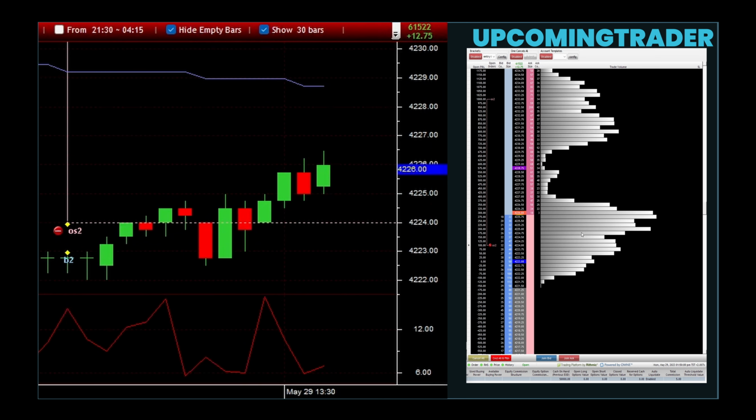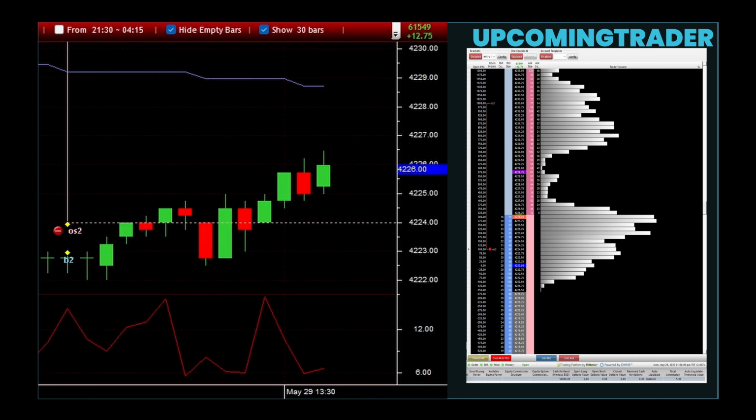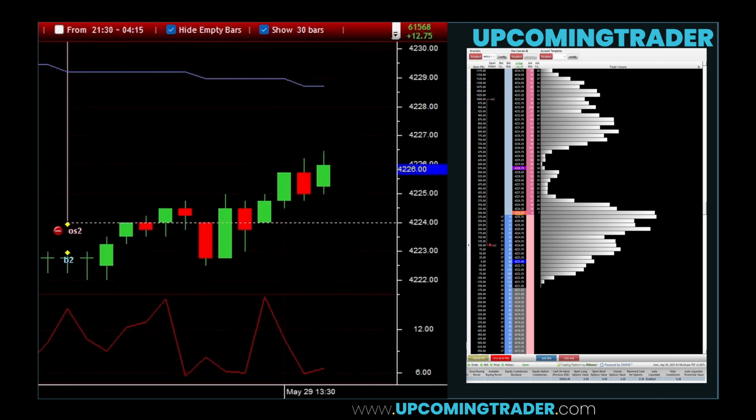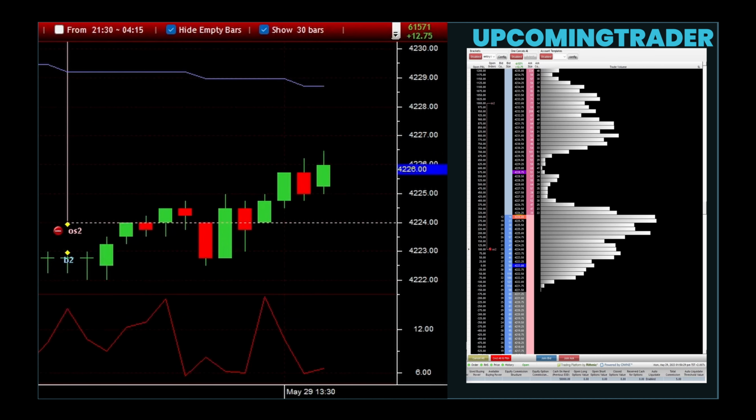To understand it better, imagine the head and shoulders as a battle between buyers and sellers. The left shoulder forms when the price rises and then pulls back. Then, buyers push the price even higher to create the head. But after that, the price falls again. Finally, there is another attempt by the buyers to push the price up, but they cannot reach the height of the head, and that forms the right shoulder. This shows that buyers are losing strength each time, and sellers are beginning to take over.